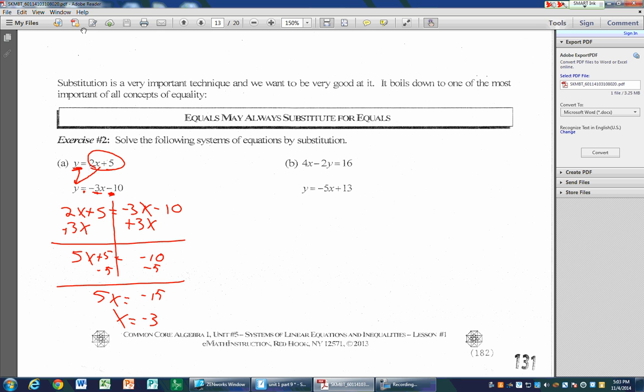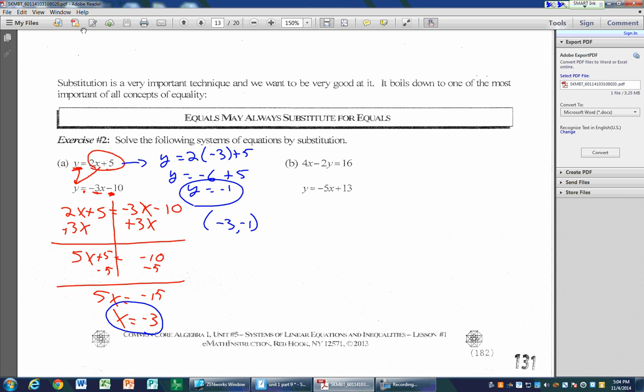I didn't solve it yet. I have an x, so don't fall into this trap. I have the x. Now, I have to find the y. Grab an equation. y equals 2, and instead of writing x, it says write negative 3 times negative 3 plus 5. So y equals negative 6 plus 5, y equals negative 1. If you want to, write it as a point. Negative 3 comma negative 1.